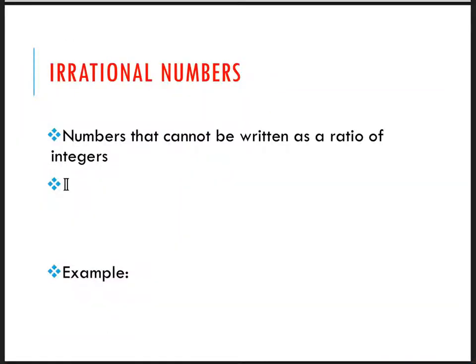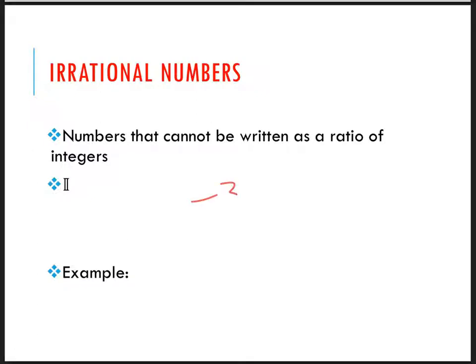Okay, now a number set that is different from the others. It is not part of the others at all. Irrational numbers. Here's that capital I. I guess they do use it here. I forgot about that, there's another symbol. But anyway, numbers that cannot be written as a ratio of integers. Okay? So if it goes on forever and never repeats a pattern, I'm just going to make up a random one here.